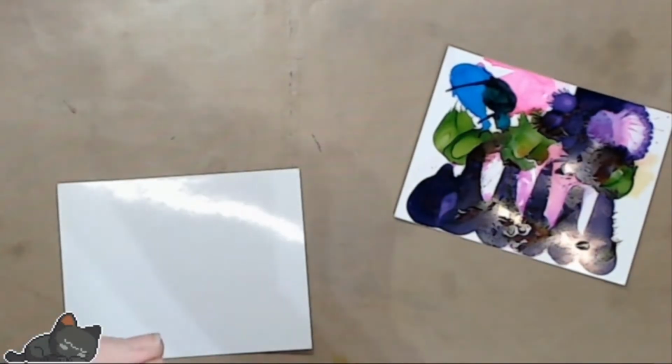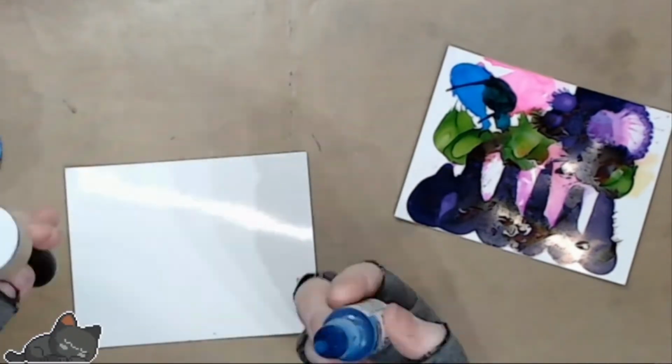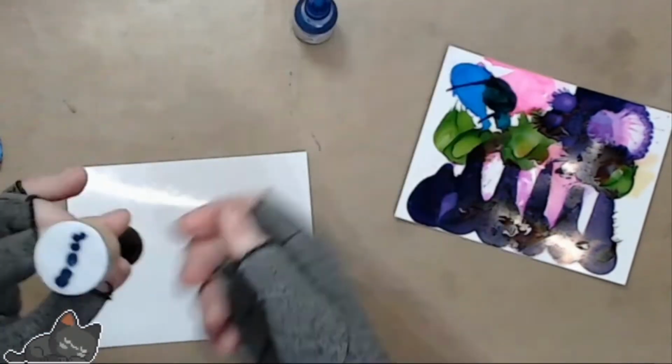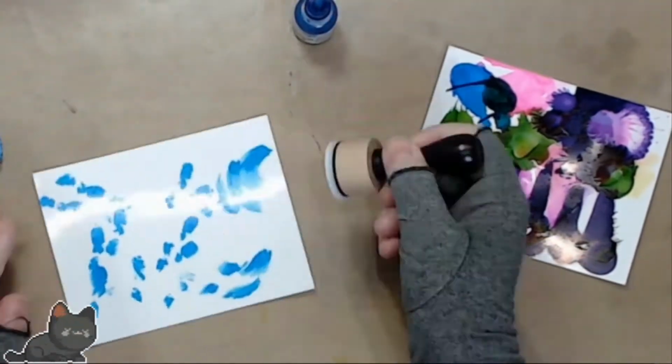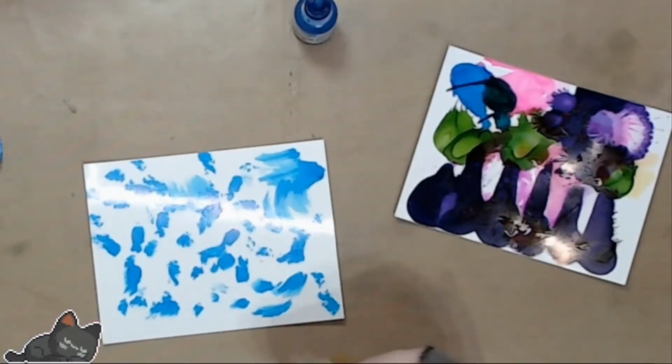As you can probably tell, I was having a great time with these. That panel over to the side was just me testing a few things, so then I decided to try it with the dauber, and I kind of thought this almost looked like a blue leopard print at the time. It's a really cool look.